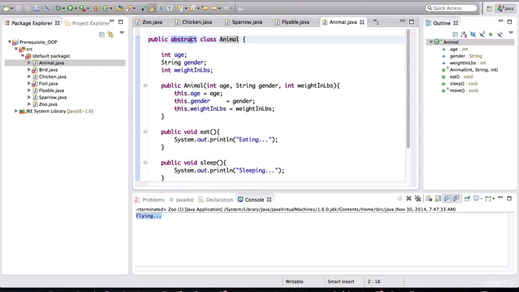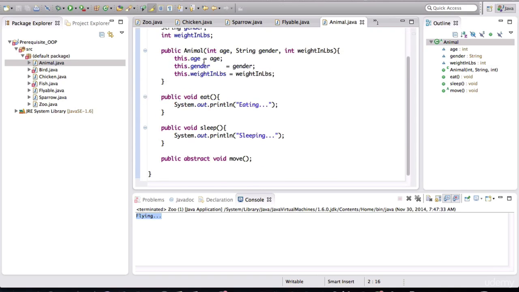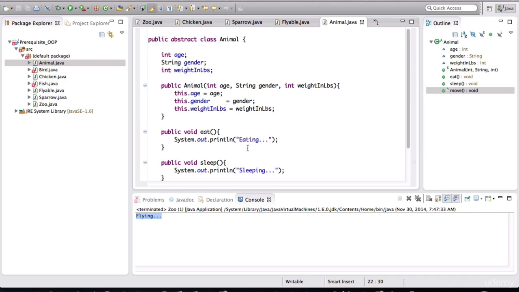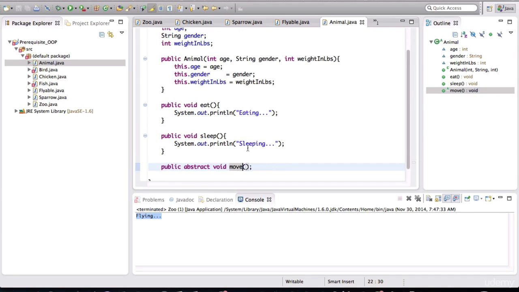So with that abstract modifier added to this class definition, any class that extends this class or is a child of this class is going to need the move method implemented, right? Because we're not implementing it in this class, we're just creating an abstraction for the idea of moving. And this class doesn't tell a particular animal how to move.